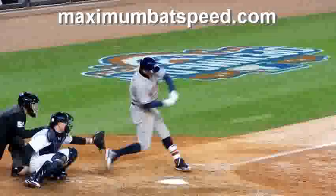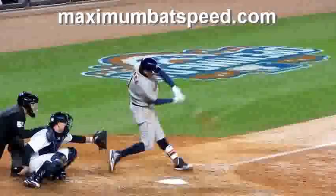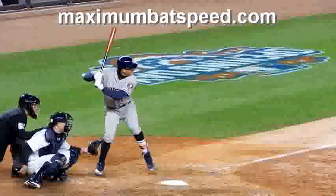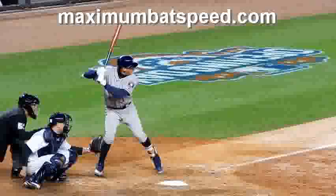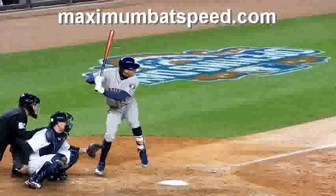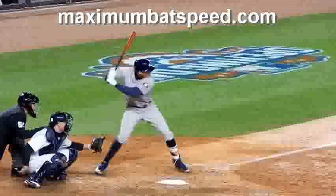Again, this is Carlos Correa, and it doesn't matter whether it's Carlos Correa or any high-level MLB player or high-level softball player. You should have a system. You should have a scaffolding, a building system, again, working from the ground up. Again, like I mentioned, you can see here with Correa, he's applying what high-level players do. Again, getting into a great gather and getting into just this beautiful backside resistance so he can get into a beautiful pullback right here. And you can see how the elbow works back and behind him.